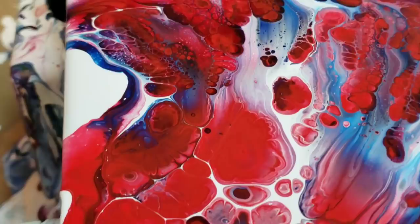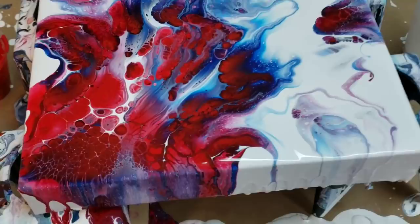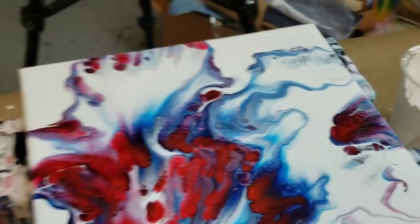You guys let me know. Have you ever used the Winsor Galleria? Have you used this paint extender? Are you guys getting the same result? And do you like this painting? I love this painting. Wow.